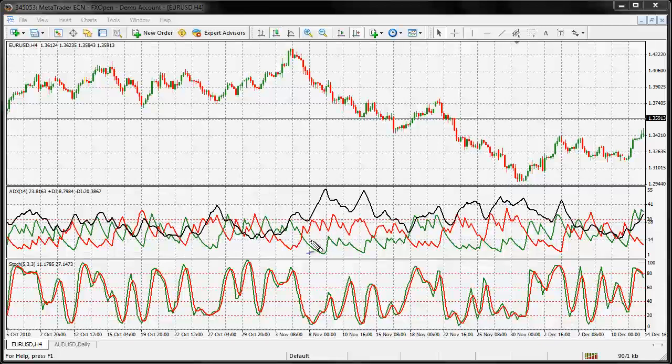Then, you might need to be a little bit lenient with this rule, but you can either choose to adopt it, try it out, see if it works. If it's not working for you, try the other one. The first one is where it actually crosses over, and where it crosses over, it needs to line up with this 60 line. Once it lines up with that 60 line, we can go short on that trade.